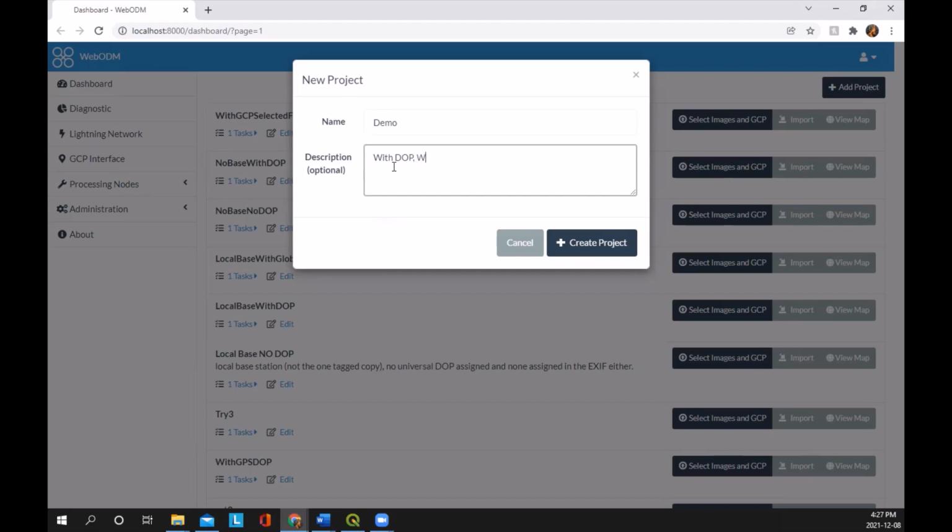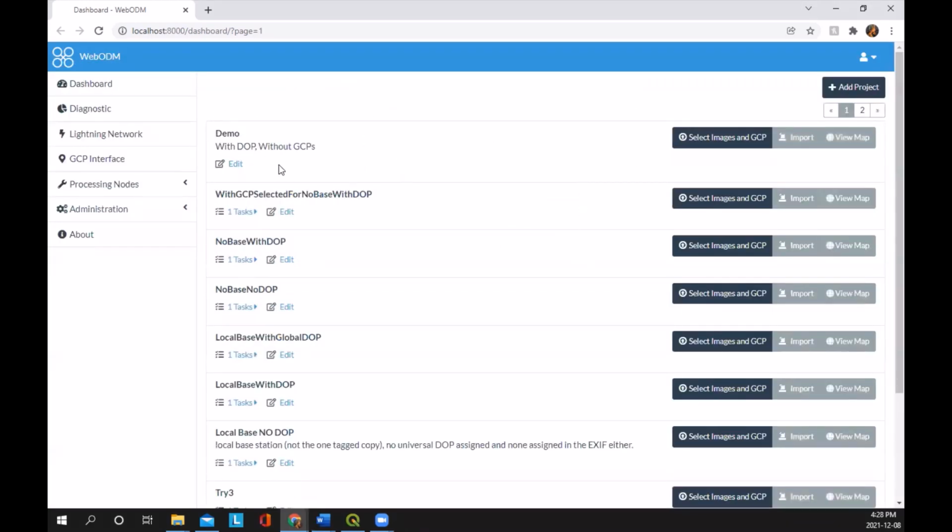And I'm also going to write without ground control points. Now, when I went out and collected this data with the drone, we did use ground control points. So I will show you a demonstration on how to use those ground control points. But when it comes to running it, since it does take a while and a lot of processing power, I'm just going to do one full run through without the ground control points. So let's hit create project. There we go. It's brought up my demo.